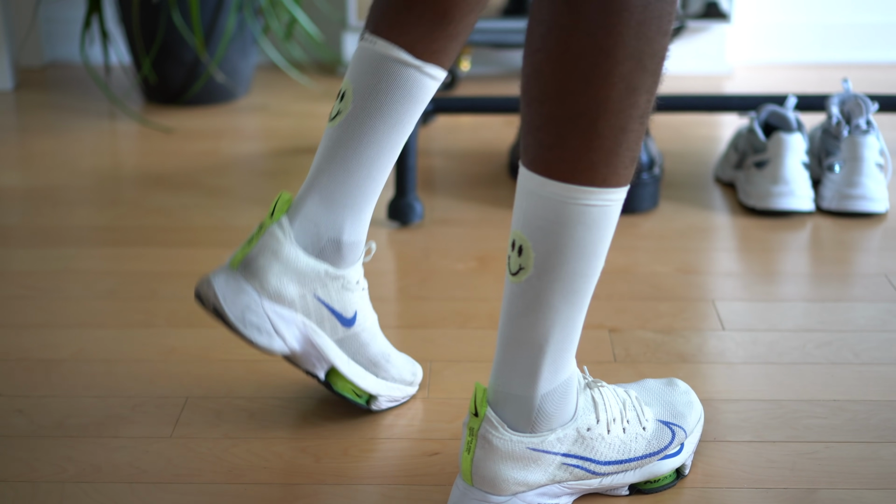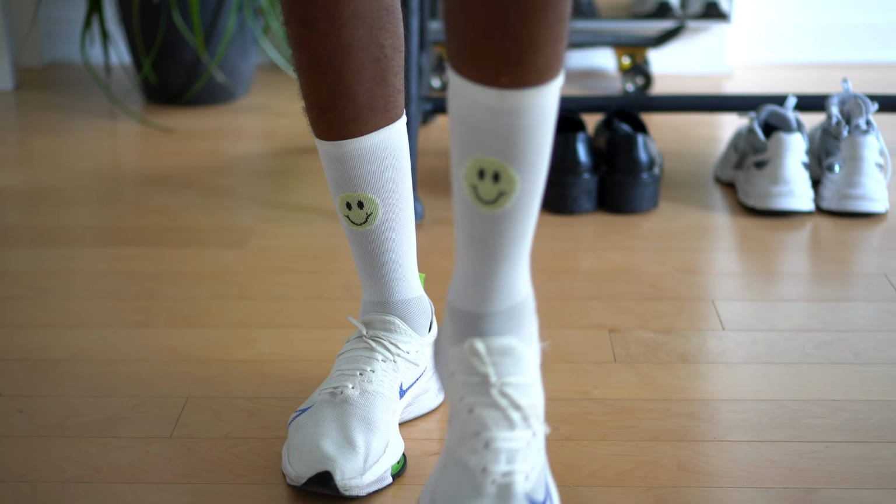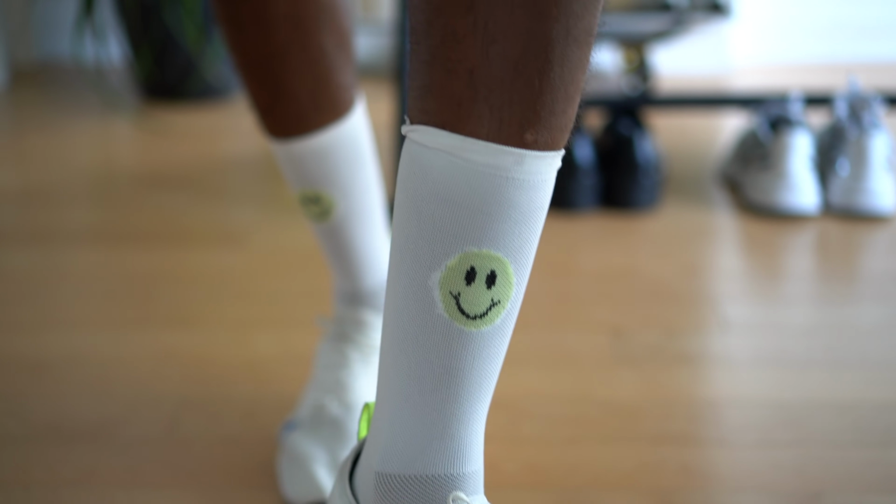They're super thin, so perfect for the summer, and I've bought a couple and just been incorporating them in my different outfits, especially when I'm wearing my Omplissé shorts. I feel like they go really well with my Nike Zoomfly sneakers or even my Adidas Ultra Boosts. And that's been really fun, just incorporating different color socks and seeing what works, what doesn't work.